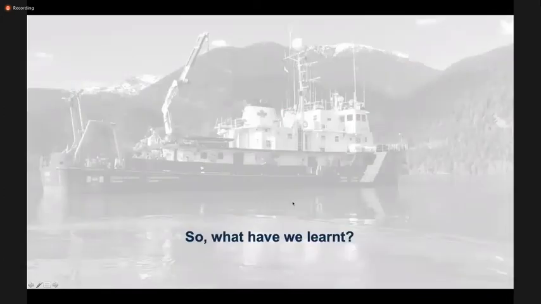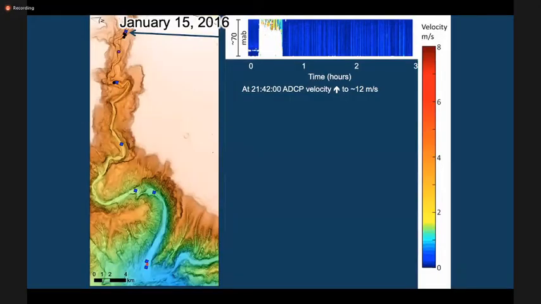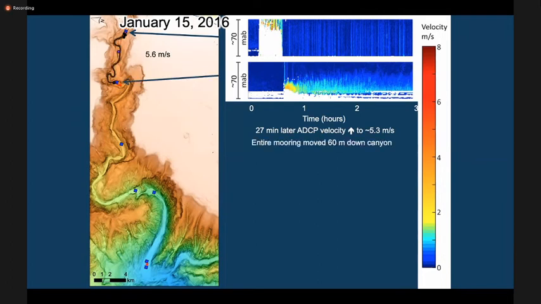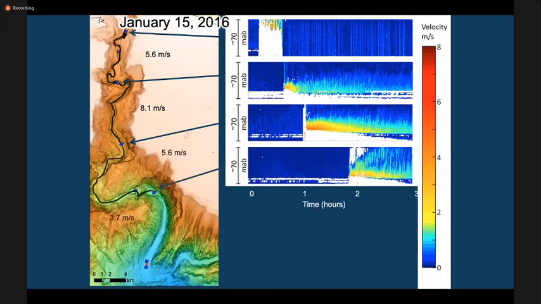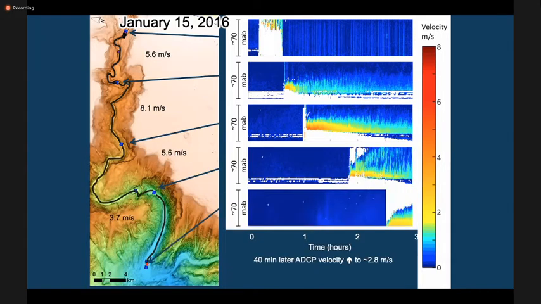So I'm hopefully going to share with you in the next few slides what I think we've learned from these data sets. So we can look at the Monterey Canyon data set, and rather than just looking at cable breaks, we can track how the velocities of turbidity currents are changing down the canyon. And we find that in some of the more narrow and straight sections of the channel, these speed up, and these flows are moving at up to 8 meters per second, maybe up to 10 meters per second in the head of the canyon. As the canyon broadens out, progressively the flows seem to start to slow down.